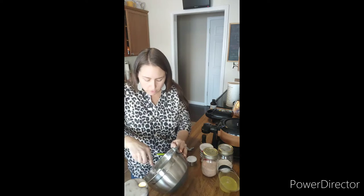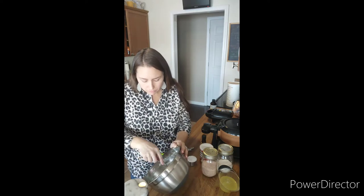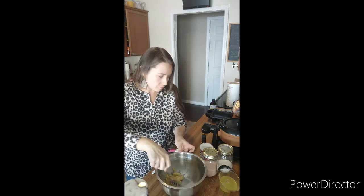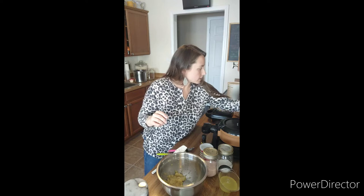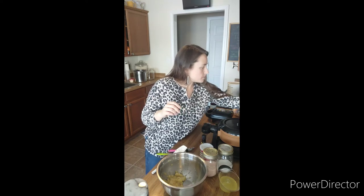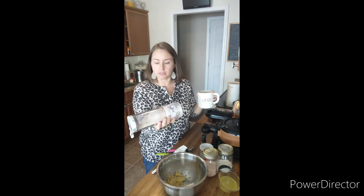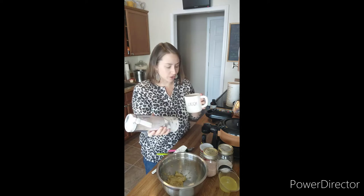We really enjoy this waffle recipe, but it tends to kind of get lost because we do a lot of sourdough waffles. So anyways, we're going to use it this morning. I'm going to go ahead and get my waffle irons heated up over here. I've got a couple, and I'm going to get my oats blended up. To blend my oats, I don't have a coffee grinder — I used to, but I lost the lid, which is the most important part because it wouldn't turn on without the lid. Anyways, I got this BlendJet and it's perfect for grinding oats for your recipes.